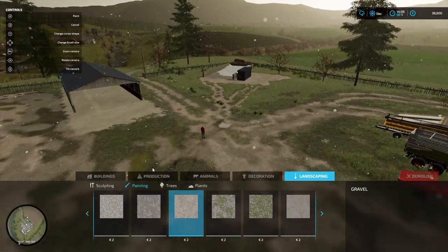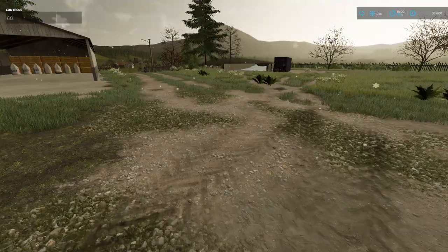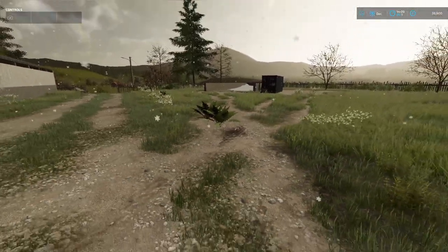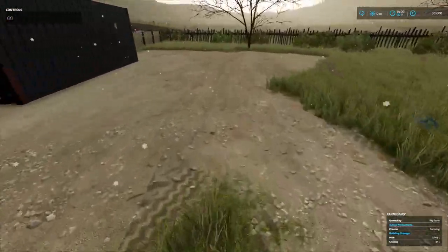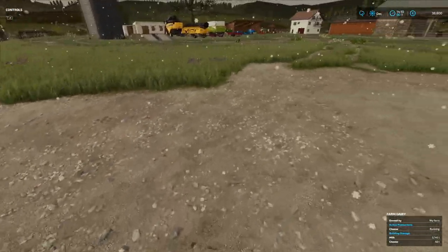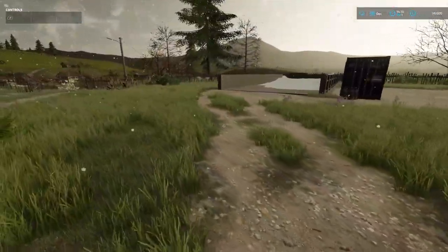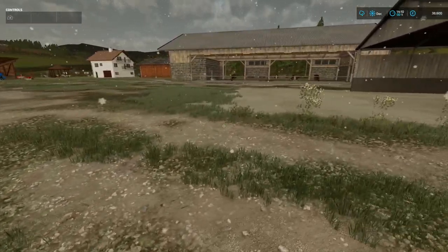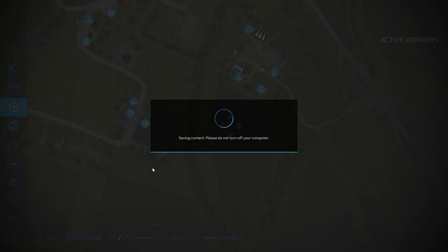Right, you're back with me. Kind of just made a couple of little tracks into here. Really should get rid of those ferns, but we can just drive over them, I think. We might enlarge that as we go along, but yeah. In any case, that's where we're going to. Oh, before we do anything else, we need to just check to see how the food is for the cows.